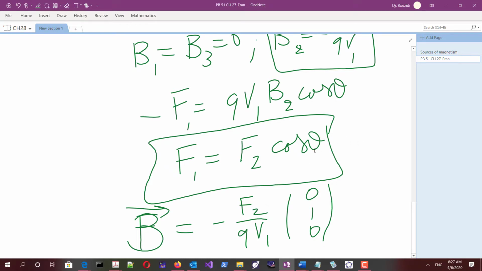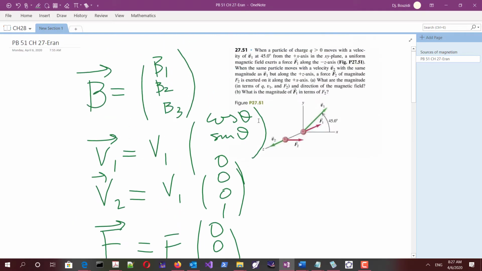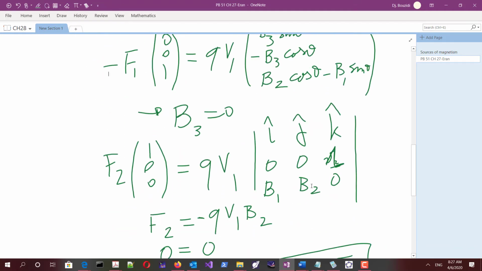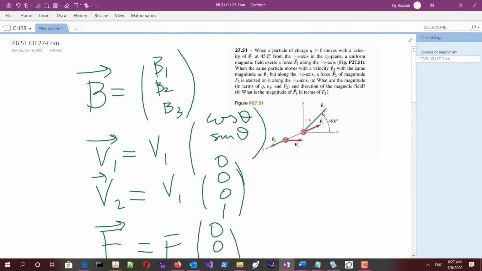I know theta is given as 45 degrees for this problem, but what if theta is equal to, let's say, 90 degrees? If theta is 90 degrees, as you can see from this schematic, it's going to be along the y direction. And if the velocity is along the y direction, either moving up or down in this case, going up at 90 degrees or down at negative 90 degrees, the force should be 0. Why is it 0? Because remember, you have V cross B, and B is already in the y direction, so if you put B along the y direction, there should be no force.